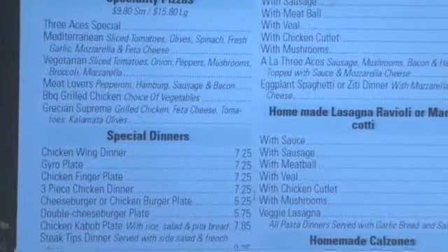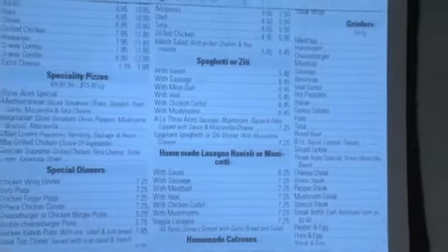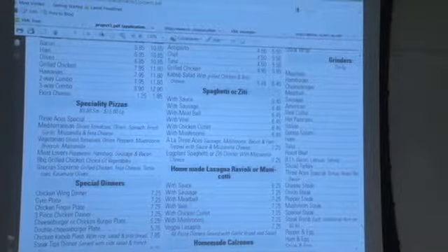So perhaps one way to create your XML page is to figure out how you can store two different kinds of prices. In this case the pizza has small and large, and in the special dinner it's just a set price for all dinners. So that's one issue that you have to think of.